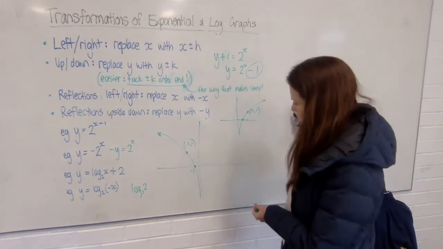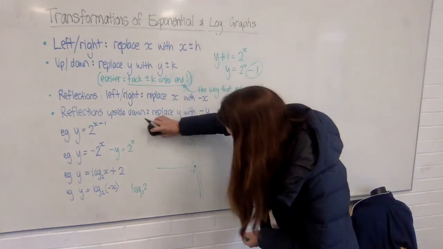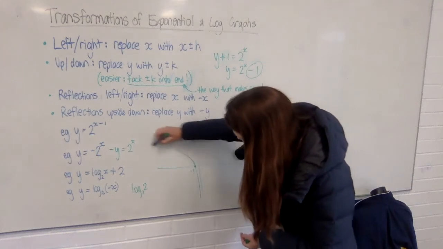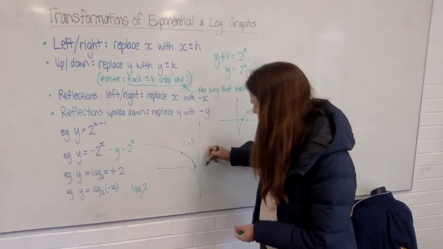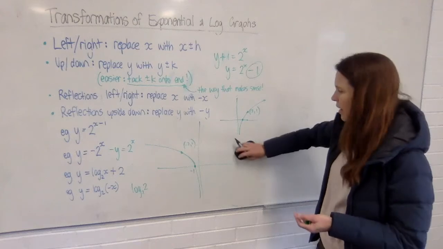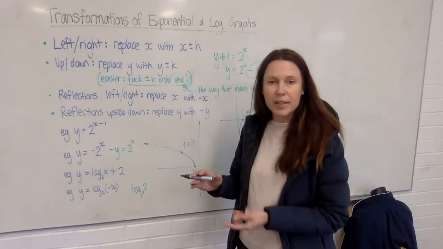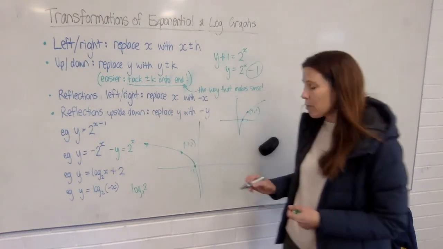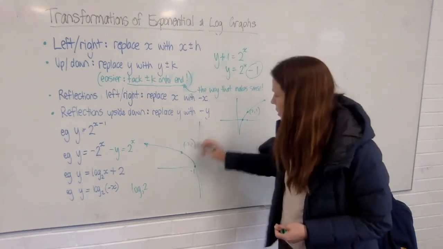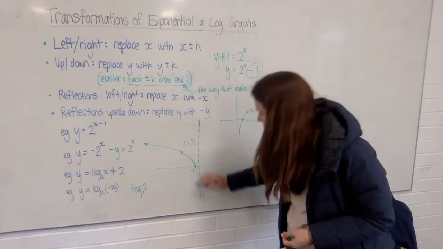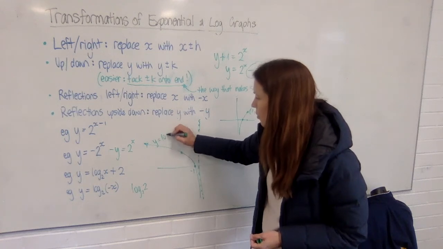Now, obviously, my graph is not all that well to scale here. Perhaps I should have drawn it a little bit more like that so that when I label my point, it looks a little bit better. But mathematically, there's nothing wrong with having the scale on each axis different. So don't worry. You just need the basic shape, you need the asymptote, and then you need to label your graph.